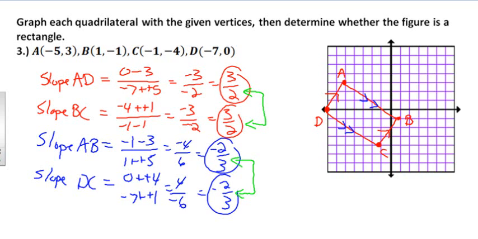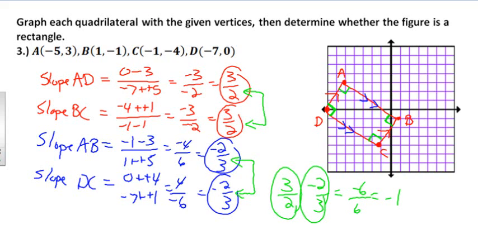Well, there's another thing about slopes that we learned back in Algebra 1, and it's that if the product of 2 slopes turns out to be -1, then those 2 lines are perpendicular to each other. So without doing any extra work here, when I take the 3/2 that those first two lines had for slope, and I multiply it by -2/3, I get -6/6, which is -1. Well, that tells me that these are indeed perpendicular, and we know perpendicular means they intersect to form right angles. So without really doing any more formulas, I can quickly show, because the product of those was -1, that these are indeed right angles. So I now know that this is a rectangle.